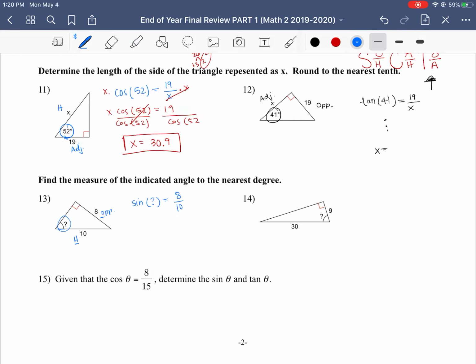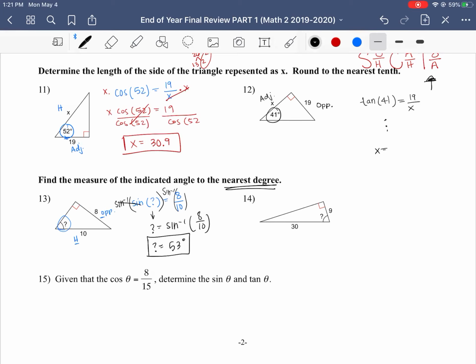over 10. Now in order to solve for the question mark, because it's stuck to sine, right, we said you have to do the inverse to get rid of that. And if you do it to the left side, you also have to do the inverse of the right side. So essentially we just have question mark is equal to the inverse sine of 8 over 10. And remember, the inverse is just second sine, 8 divided by 10, and you're looking at 53 degrees. It asks us to round to the nearest degree, so I'll just round it to 53 degrees.